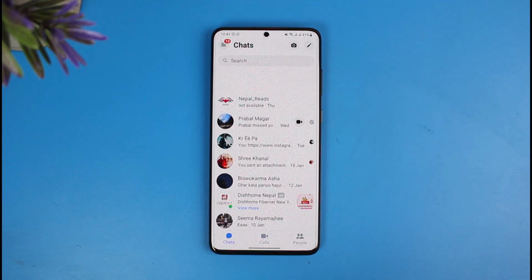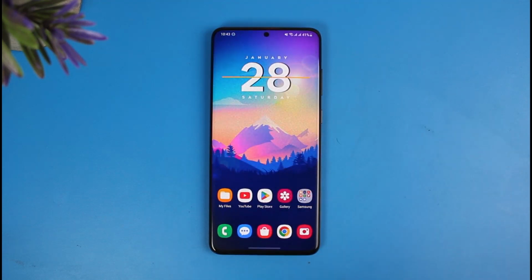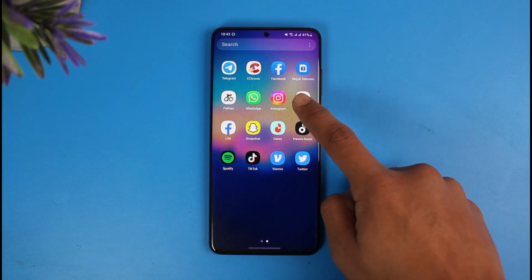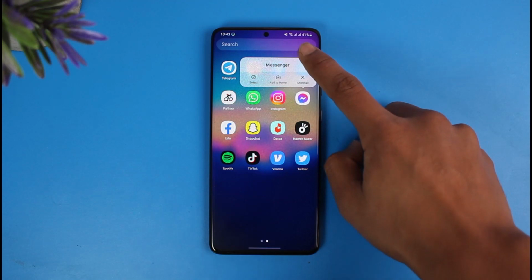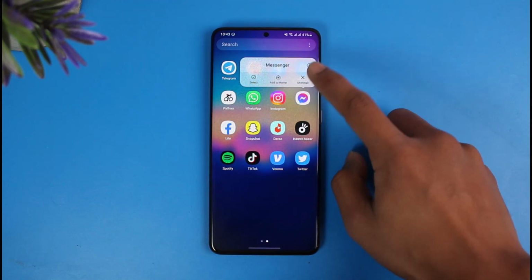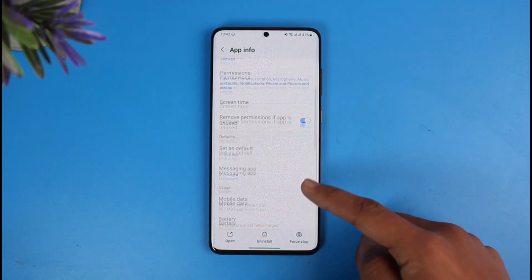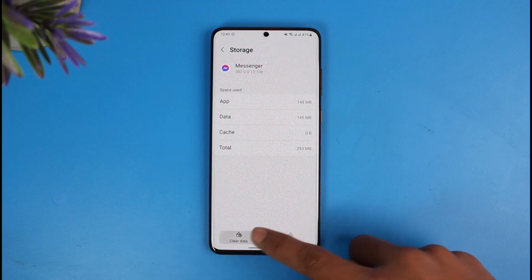And if you're on Android, I have a bonus tip for you, and that is that you can actually reset the Messenger application data. For that, what you have to do is just long press on the Messenger app icon here. Once you long press on the Messenger app icon, tap on the little I button that you see. Once you tap on the I button, it will take you to the app information page right over here. As you come to the app info page, scroll down to the bottom, go to storage, and then clear cache, and then clear the data.